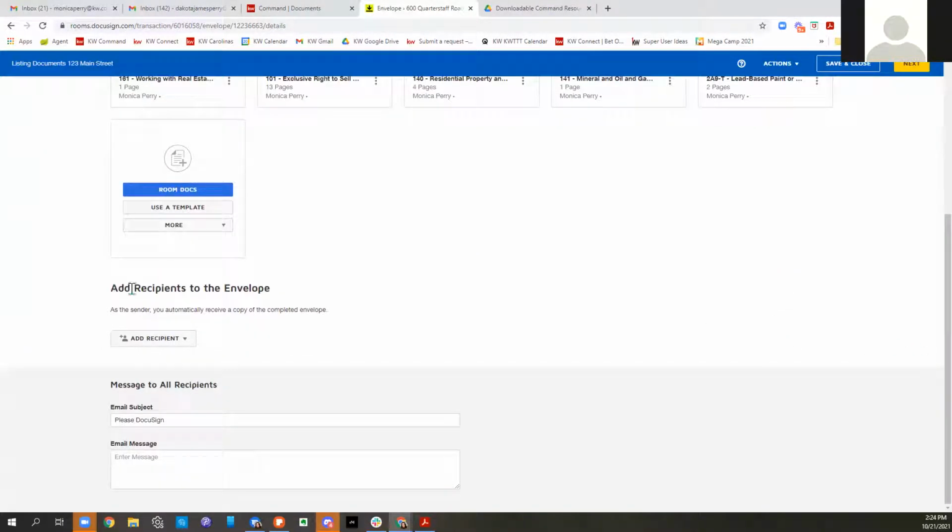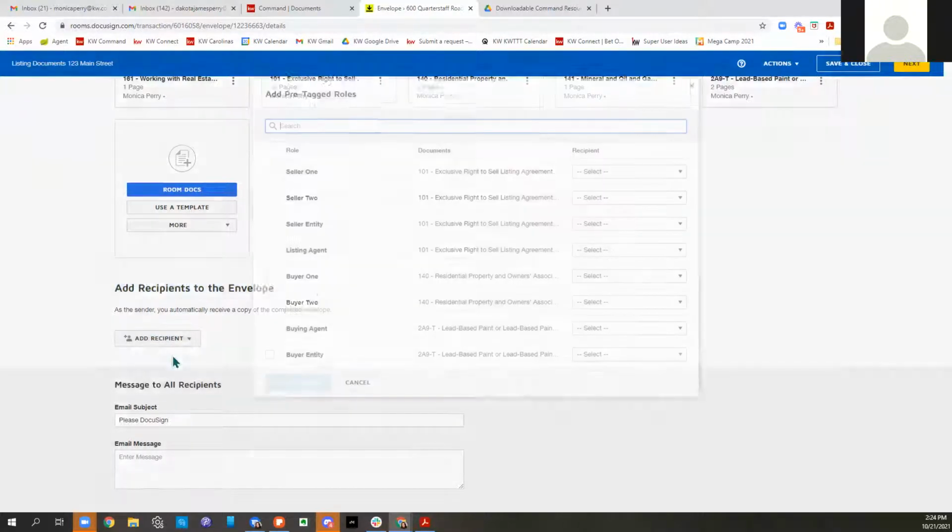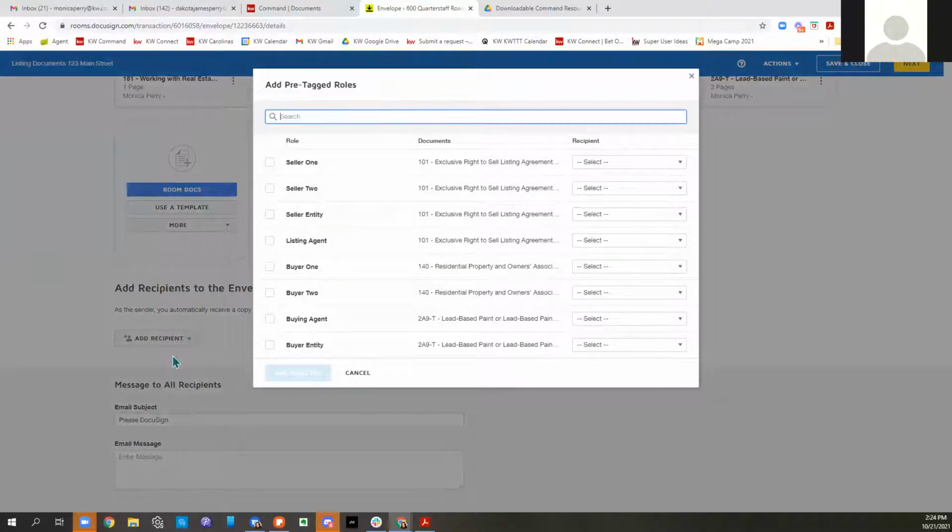And when we get to add recipients to the envelope, this is a super important place to take a pause and make sure that we are making the right selection. So we want to make sure that we are choosing pre-tagged roles at this point. So you can see you get this pop-up box. And once this happens, we're going to say, okay, who is signing this form with me today?